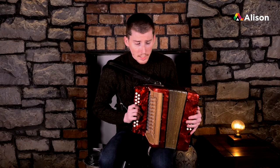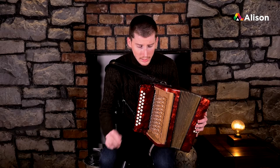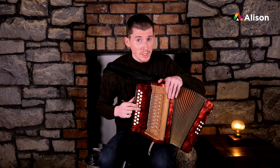So, I'm going to try the first part this time, and go at it line by line. So, this tune being in A minor, the C in this, because it is a minor key, is going to be a C natural, as opposed to C sharp, which is on the outside row. So our C natural is our B button on the push, as we discovered before.